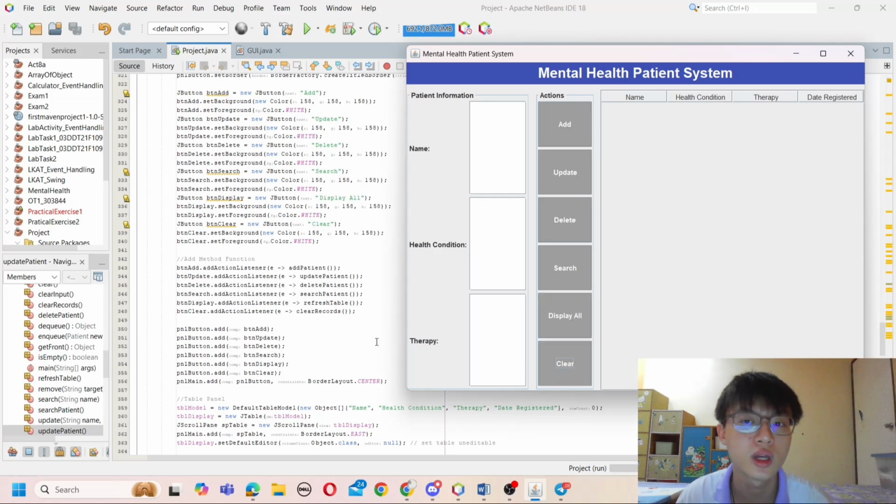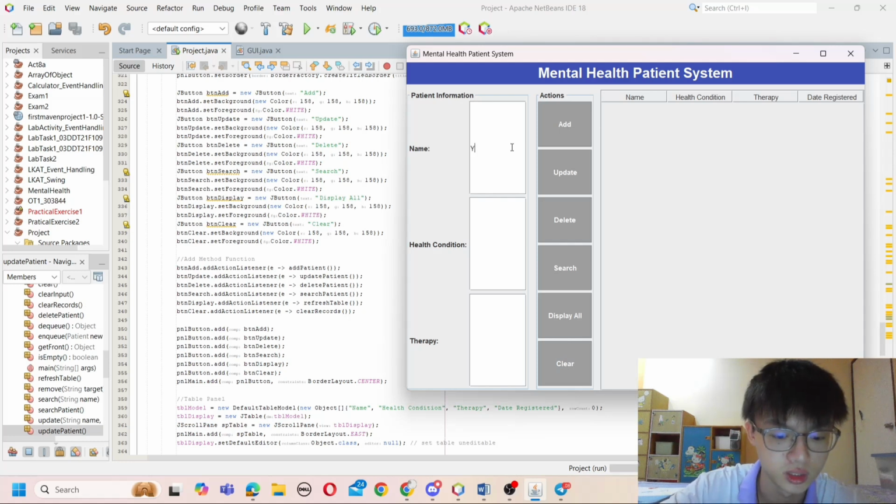Now I'm going to explain how each button function works. First is the add function. For example, the patient is Yo Chen, the health condition is PTSD, and the therapy is physical therapy.